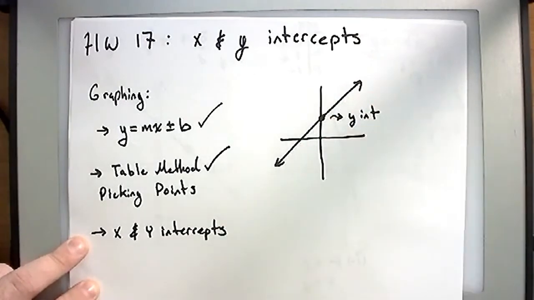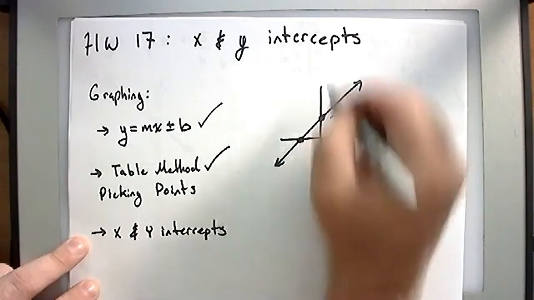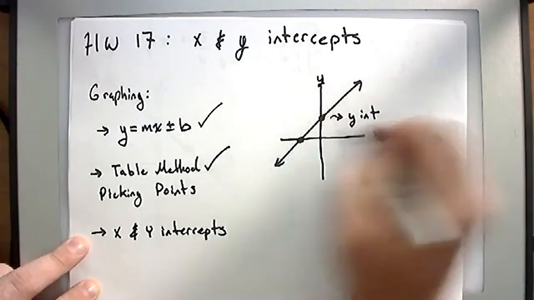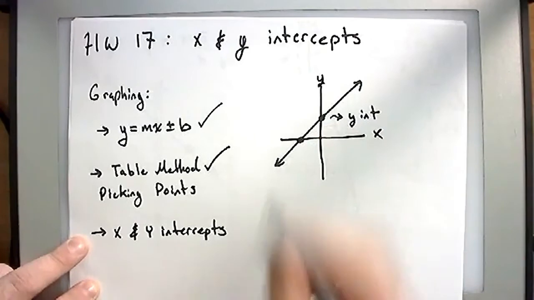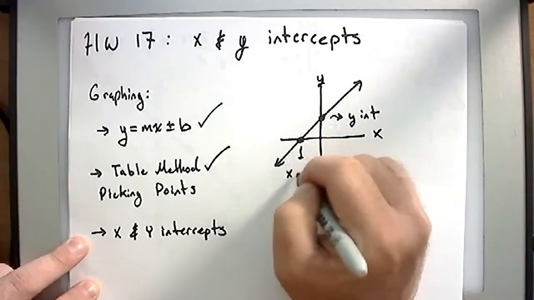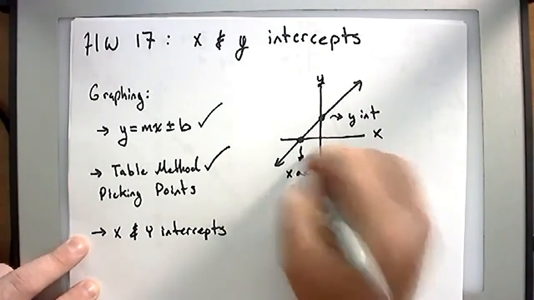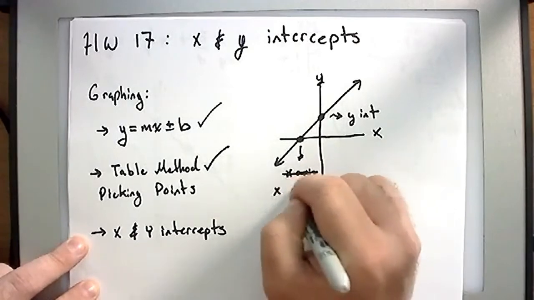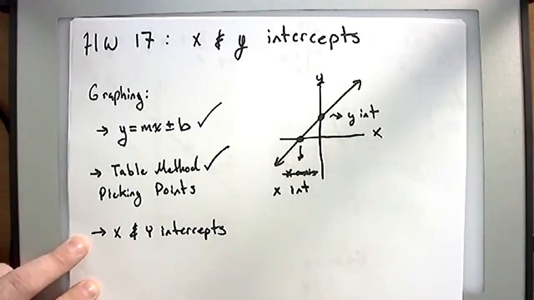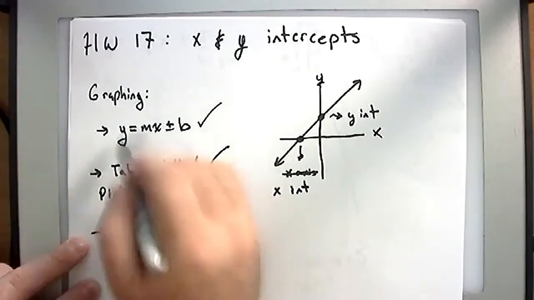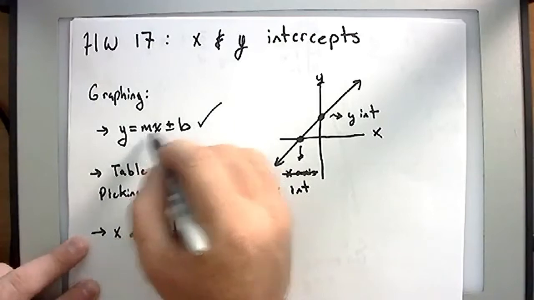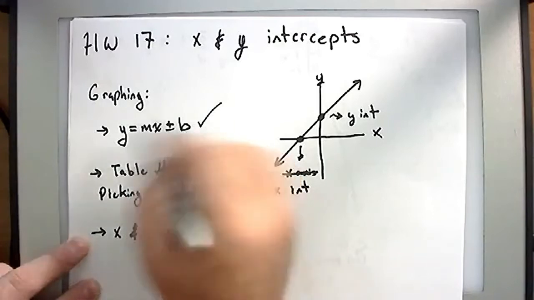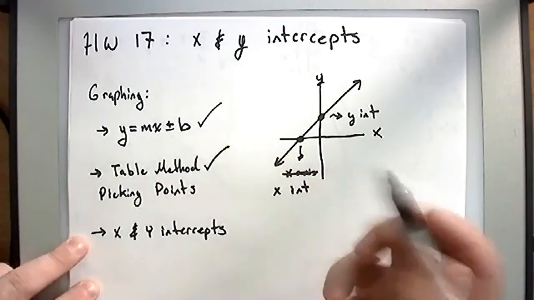Well, it also has an x-intercept, doesn't it? Because it crosses, let me mark the axis for you too. It crosses the x-axis somewhere as well, doesn't it? We haven't talked much about this because the x-intercept isn't really part of y equals mx plus b. It doesn't have anything to do with y equals mx plus b, right? This is the slope. This is the y-intercept. The x-intercept has nothing to do with this, so we just didn't talk about it.